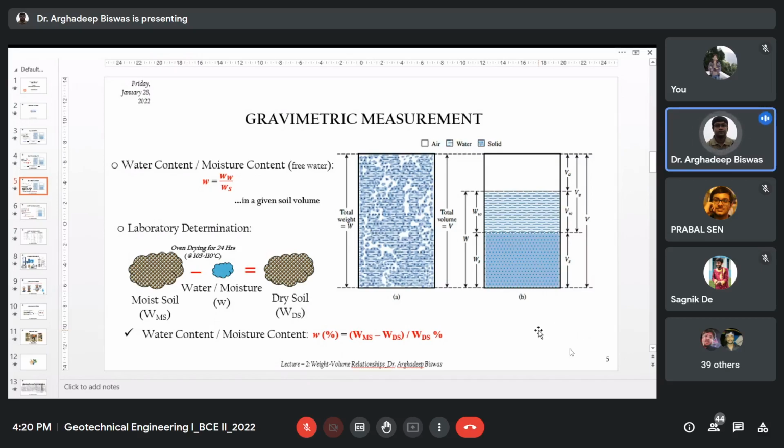I was mentioning bentonite last class. Bentonite is a manufactured soil. It is a very expensive soil. It can contain water, and its water content can go up to 800,000 times its own weight. So the water content or moisture content of any soil can theoretically go up to infinite. It runs from 0, right? Yes, sir. Okay.